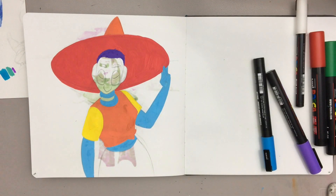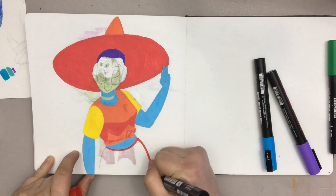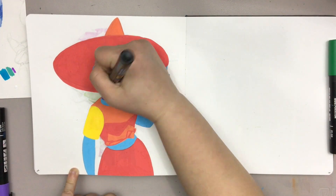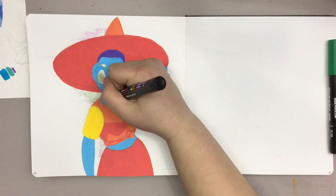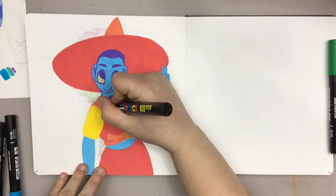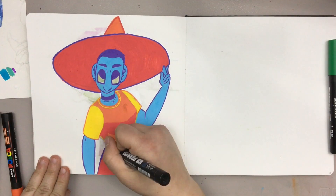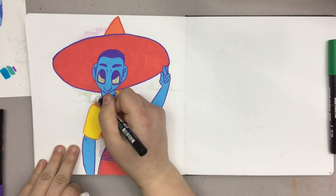The darker colors especially cover over the bleed from the opposite side. In the future I'm going to do a secondary test to determine whether or not the Posca pens can still cover over a darker Copic bleed, because while these did cover it, it was a little hard to layer up enough. My one big mistake was trying to use my white Posca pen to cover over spots of bleed — I just gave up at some point because my pen just didn't like me. I've had to use it as kind of like a dip marker: push out a whole bunch of ink and then dip the nib back into it. Up close you do kind of see some of the bleed-through in the white areas, but that's because I didn't want to destroy the one white marker I have that works right now.